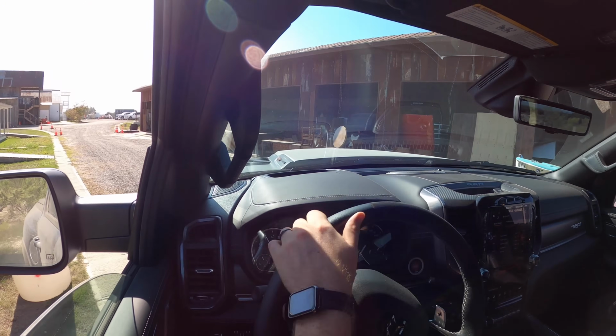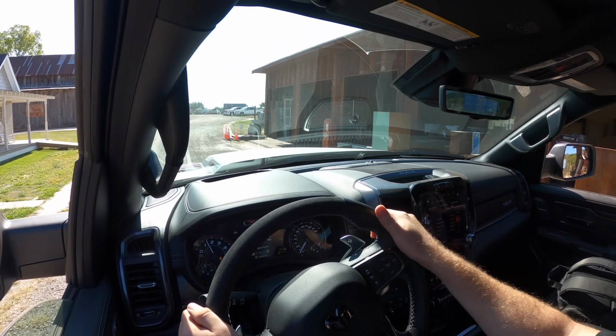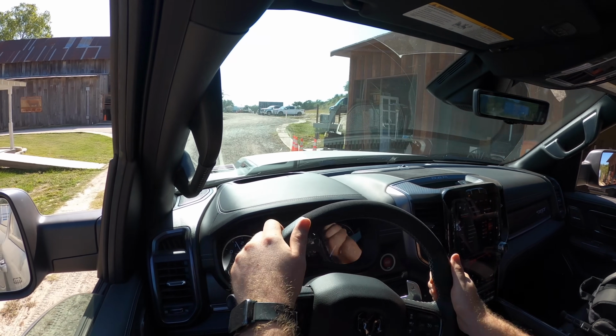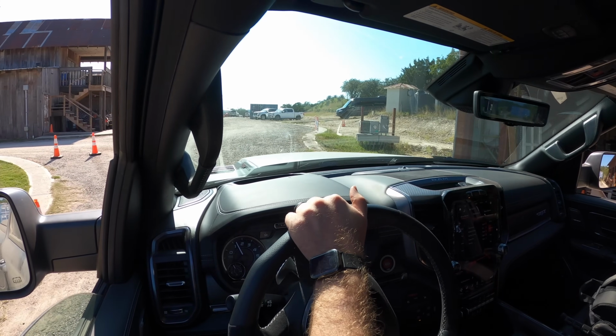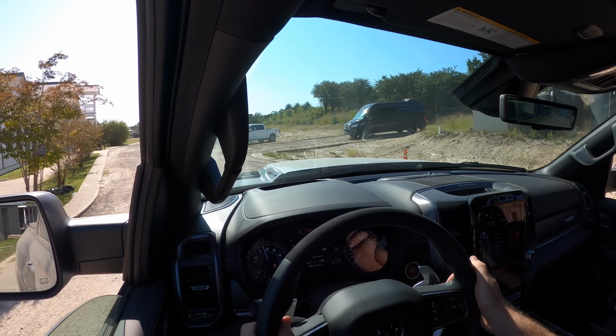Well, obviously that was not the ideal scenario for off-roading a TRX, but I got to test it out a little bit and get a feel for it. It feels just fantastic in here. The suspension feels great, so much wheel travel. So Ram did a nice job.